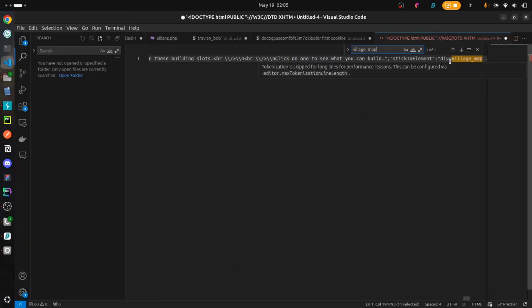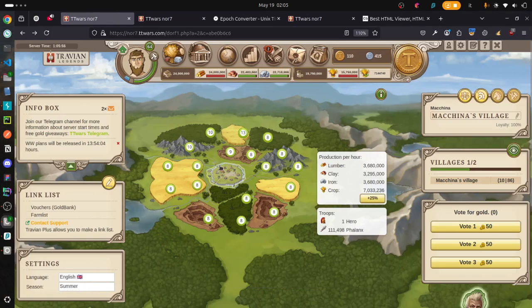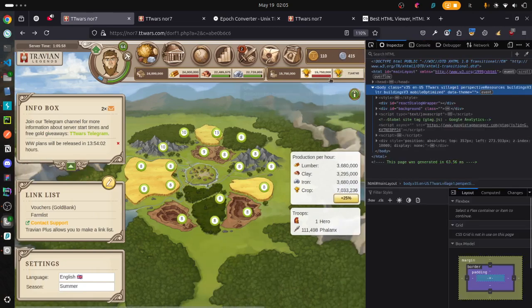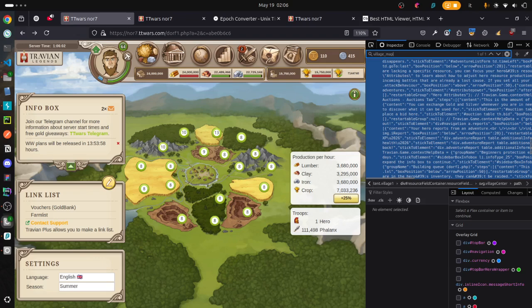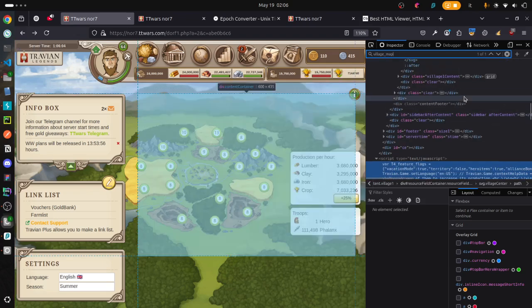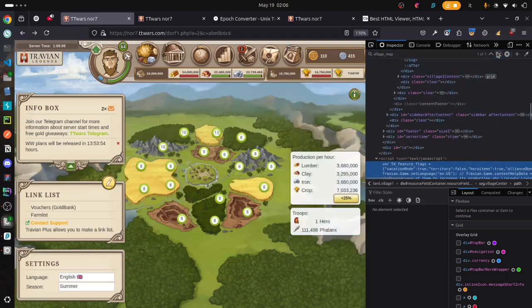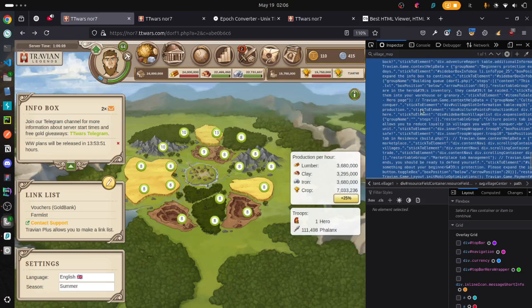Div village map. Hold on a minute. Here, let's take a look here. Where is it? Village map. Oh, it's in this big chunk.